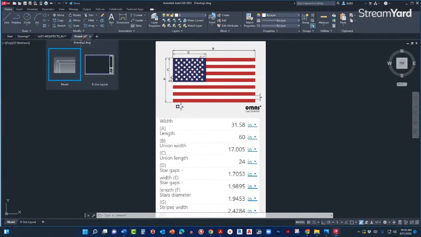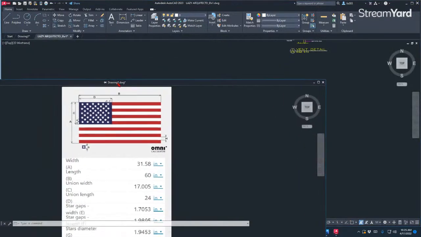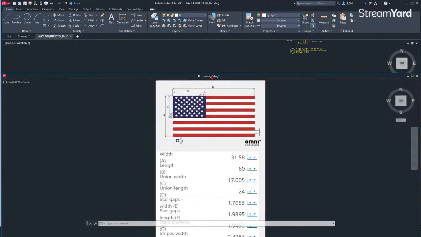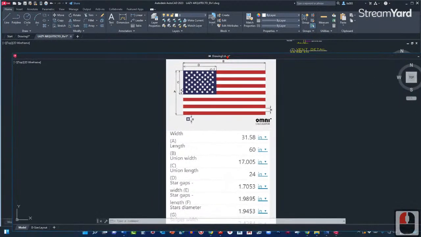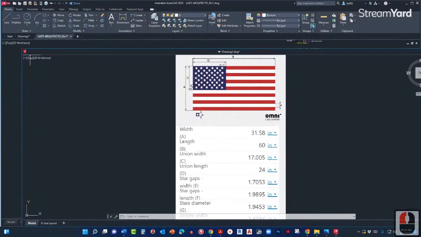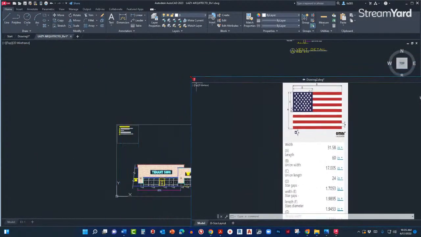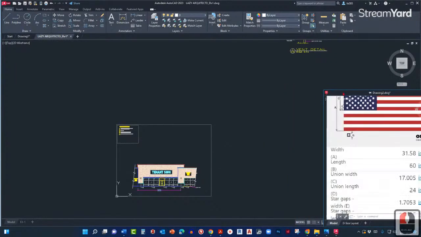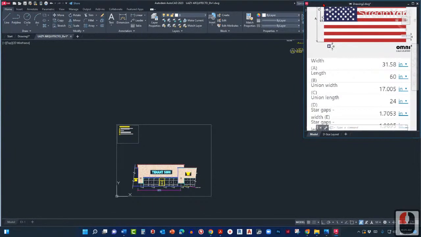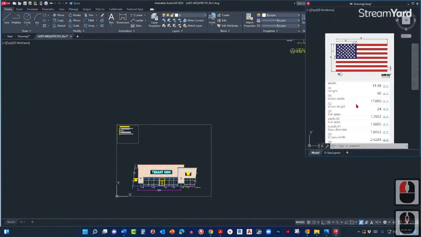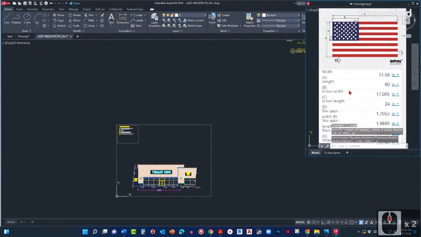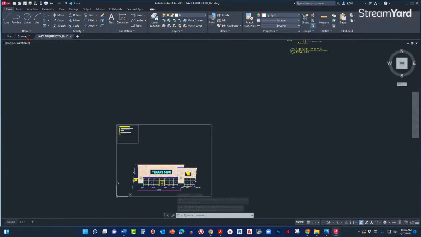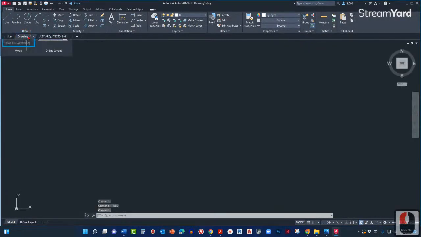So now that we are here, we can simply left click on this drawing tab and then we can move it like so, holding the left mouse click, of course. So what we're gonna do is resize this window, going over here in the corner. So again, I'm gonna move it all the way up over here, and then let me resize it again like so. And I'm gonna zoom extents over here again, double clicking on my middle mouse wheel. Okay, so now I can go to my drawing one that is over here.